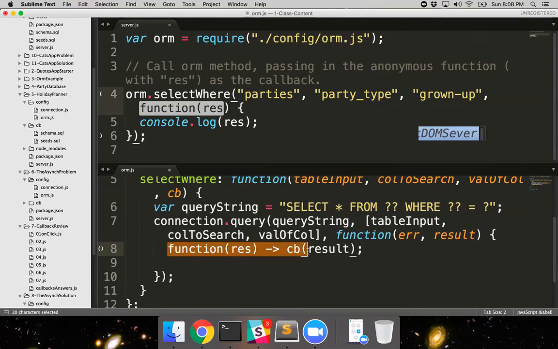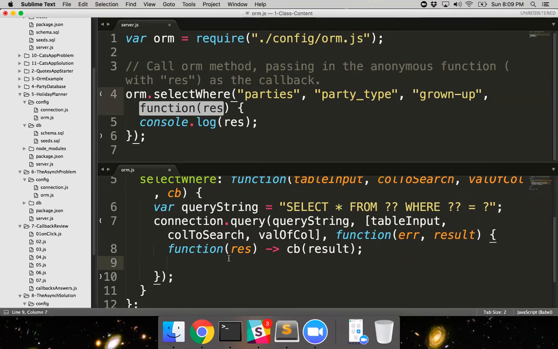So this is going to be here, but now you have this variable that was passed in. Now that actually gets populated with the real value, which is result. So then this result goes into here. So now you're executing this function with a real value. Yeah, that makes sense. So result is then going to take over for res on line 5 of server.js.